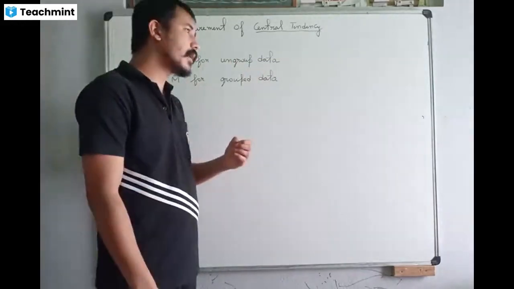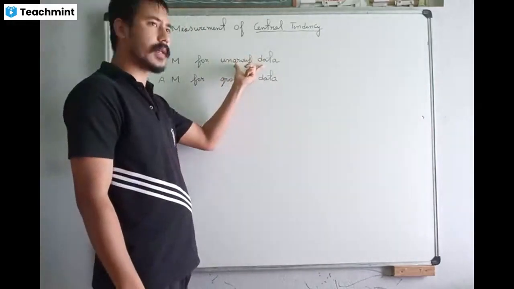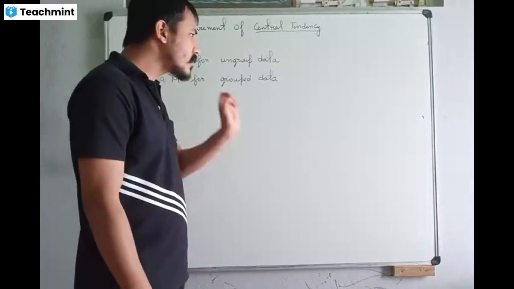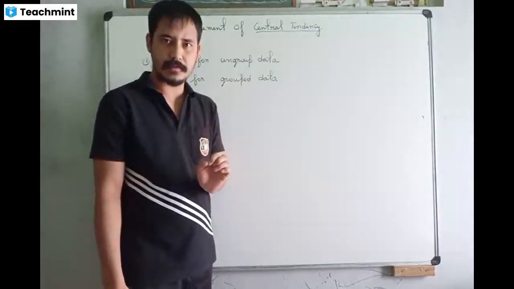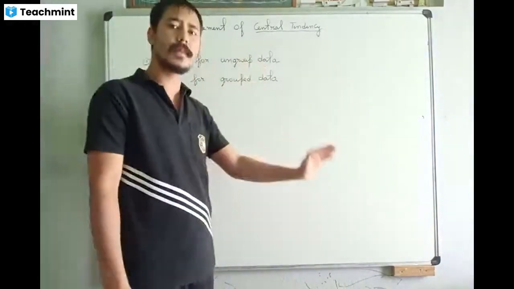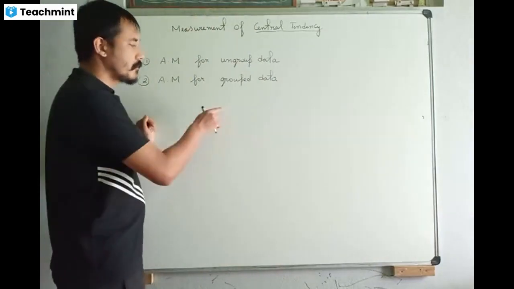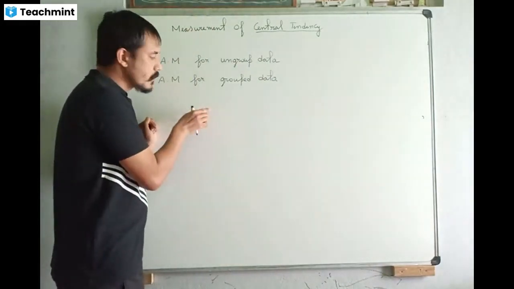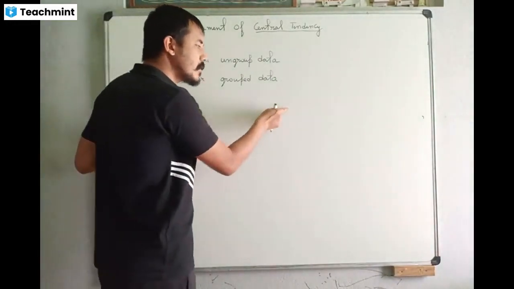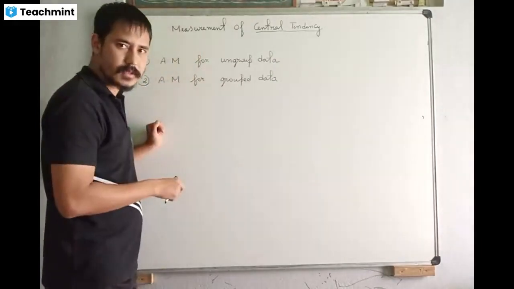We need not apply different methods for finding the arithmetic mean for ungrouped data. It will just confuse you. We will just strictly follow the definition. That is, for any ungrouped data, the arithmetic mean can be obtained by applying the definition, that is, sum of all the items in the series divided by the number of items.